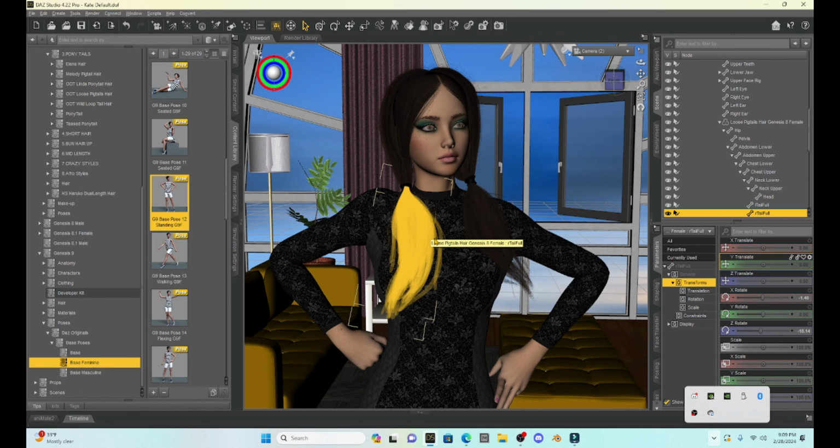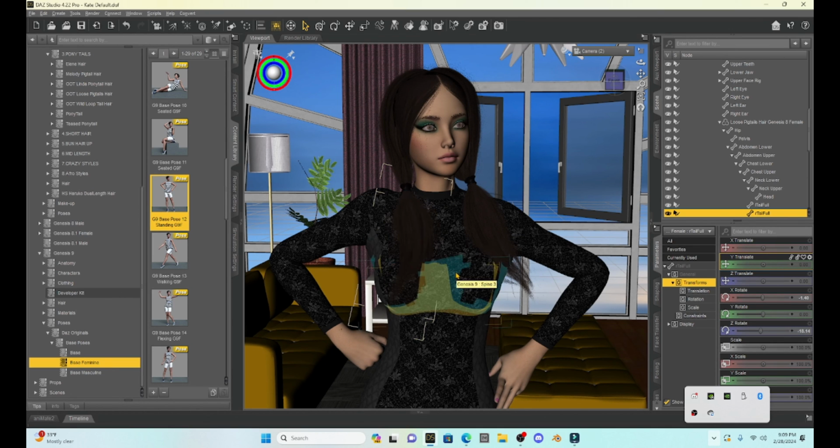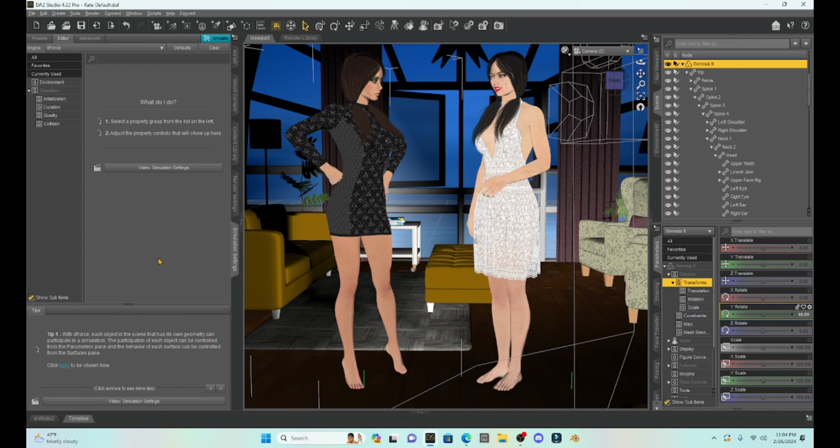Let's add Milica back in and see if we can get a decent render. Okay, so they're posed. I didn't put shoes on them. Maybe they are in Germany, you know, where you take your shoes off before you can go in the house. So they're barefoot, but this looks pretty good. Milica has a new G9 friend.